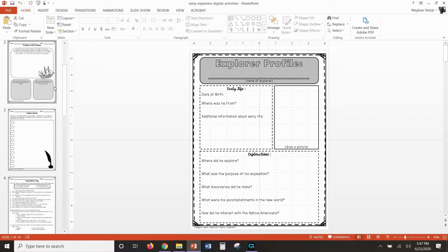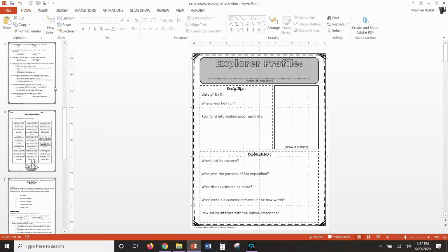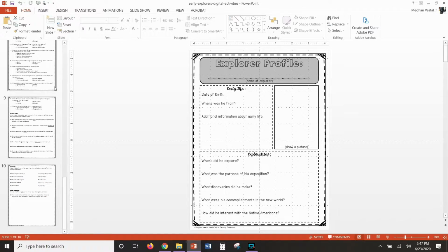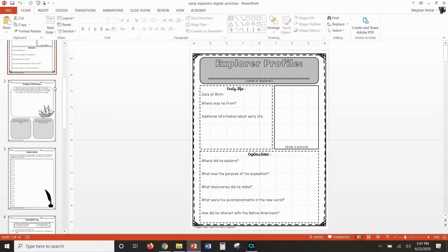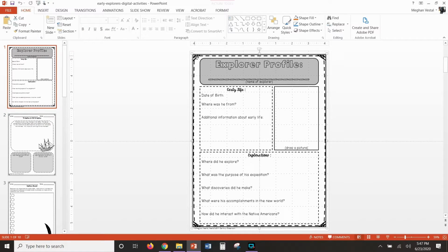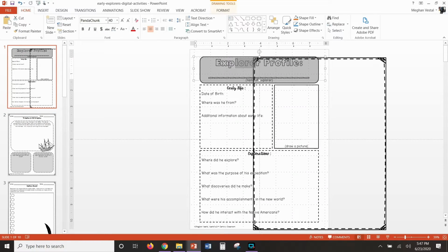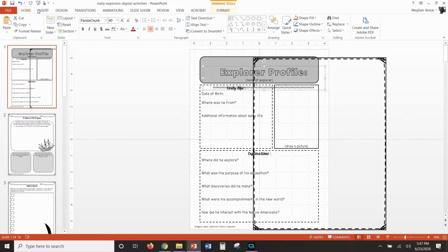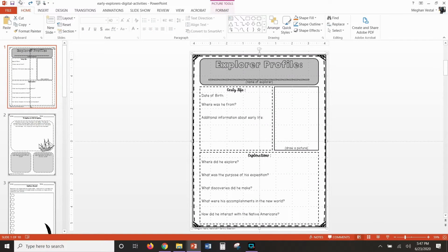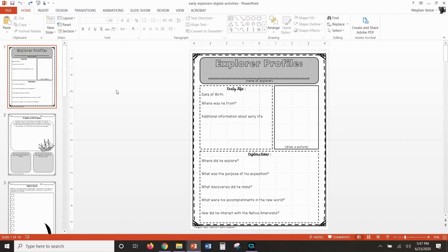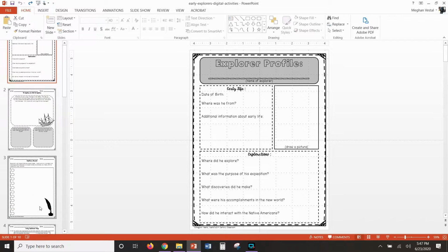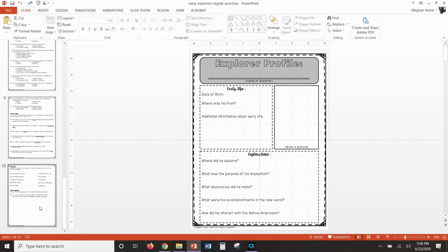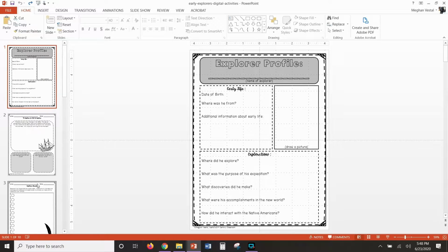So these are several interactive worksheets and assessments that I created all about early explorers. And you can see as they are right now, if I click on pretty much anything, I can drag it, which we don't want to happen inside of Google Slides. So what we want to do is we want to save this whole presentation as JPEG images.